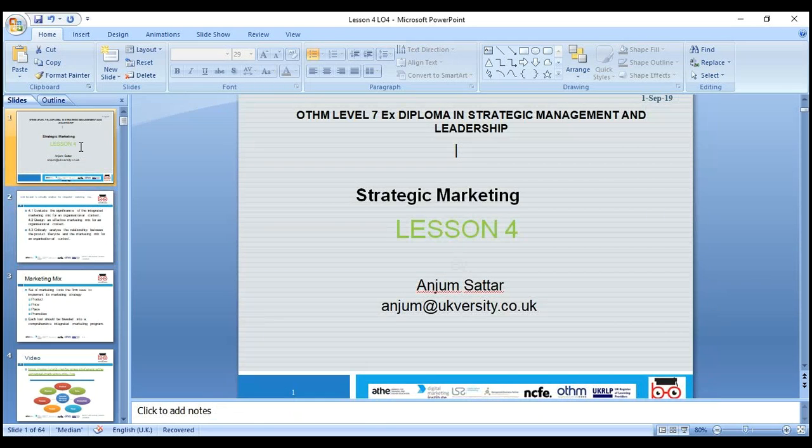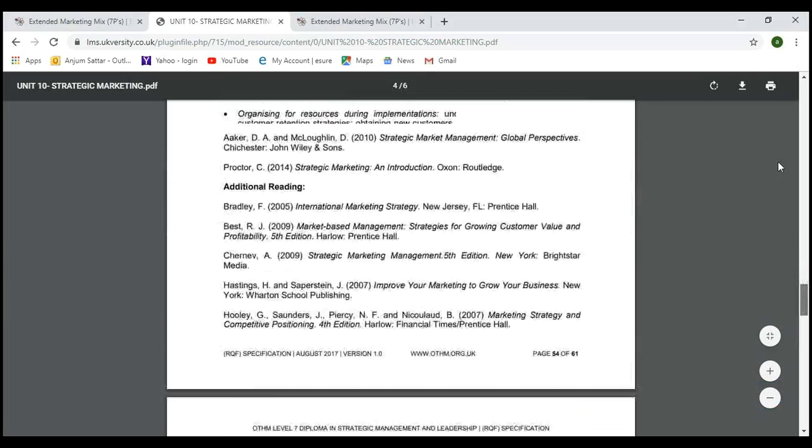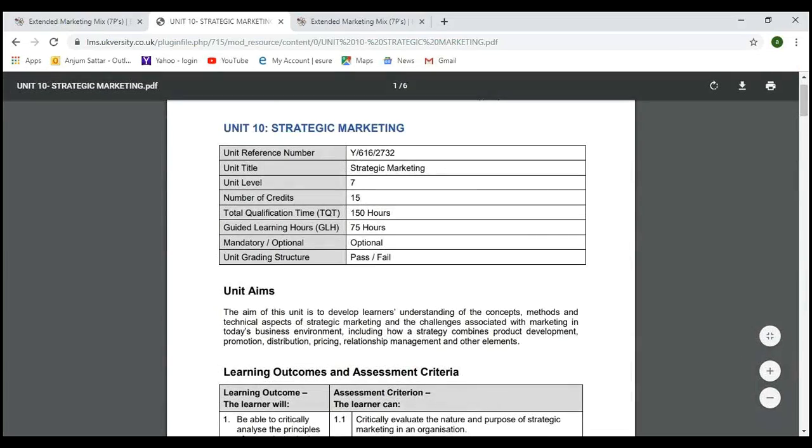If anybody has any questions, feel free to drop me an email. During the last lesson I'll go through and recap what we learned in all the LOs, and then we can contextualize our discussion according to the assignment brief and the tasks we are supposed to address within our assignment. So please, when you do your assignment, go through the indicative contents, as I mentioned earlier. In the next lesson I'll do a bit of recap and we'll go through the assignment brief. The next lesson will be our last lesson about this unit.